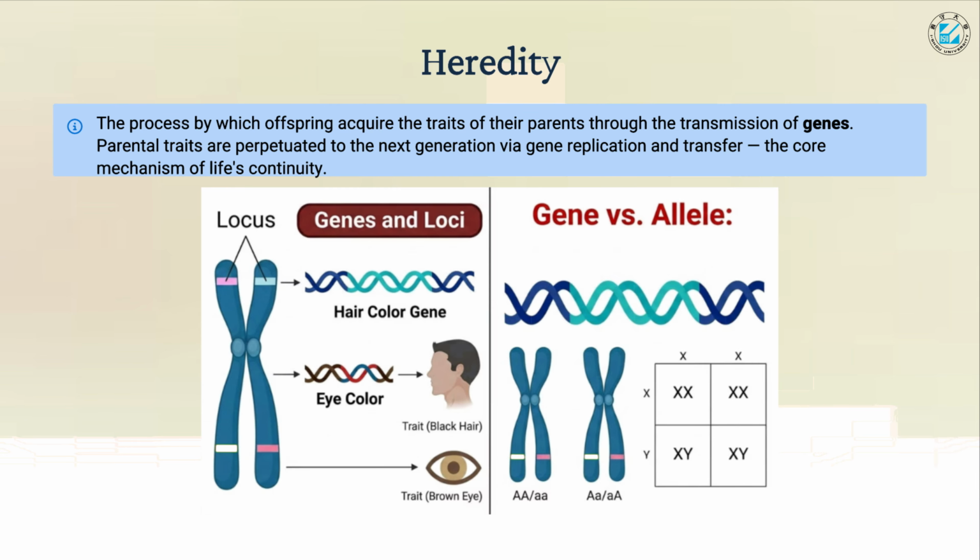The scientific discipline that studies heredity is called genetics. Genetics examines gene structure, gene function, genetic variation, and inheritance patterns. Although nearly all known life forms use DNA as their genetic material, some viruses use RNA instead. This reminds us that heredity is a universal biological concept, but the molecular forms of genetic information may vary among different biological systems.